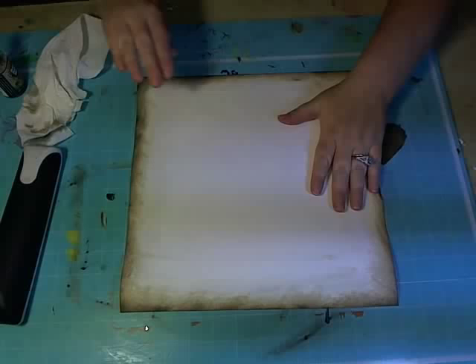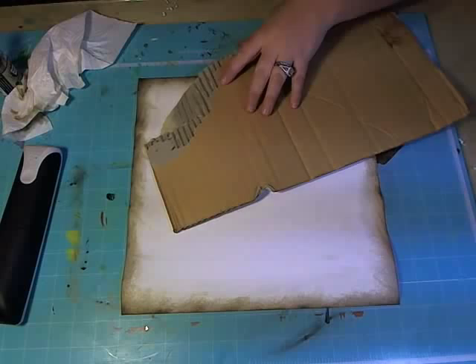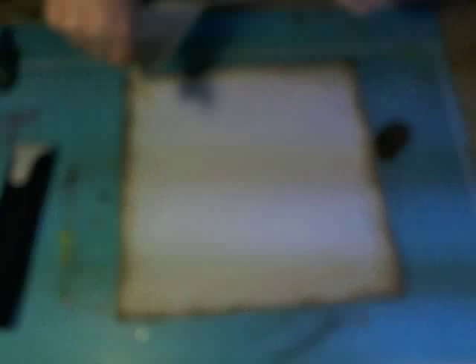We have our background. I'm just going to take a few little pieces of cardboard — you could use a variegated piece of paper or you could use cardboard. I'm using cardboard because it's free, and I'd rather just use it up instead of buying something else. I just want a couple small pieces because I'm going to use these as little peek-a-boos, kind of outside our top layer of main paper.